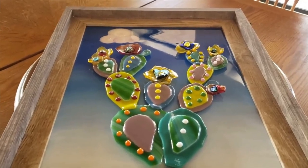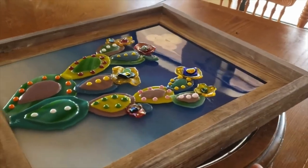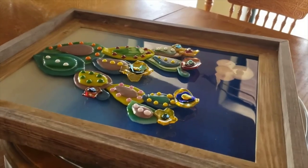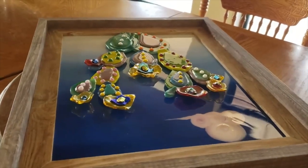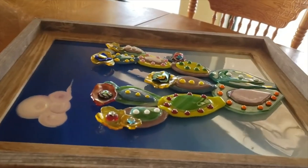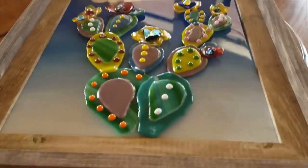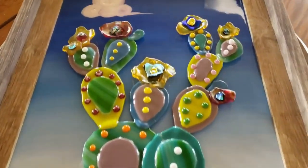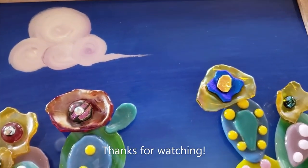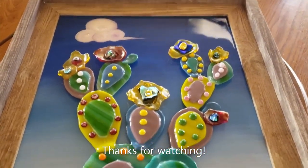Okay, here's the finished product, y'all. Remember, the resin is the point of this video — I just wanted to put it on the turntable to show you what the resin can do for your acrylic paints. I love it — it really just makes the colors so vibrant. Look at that little cloud. Thanks y'all for watching, I really appreciate it. Bye!